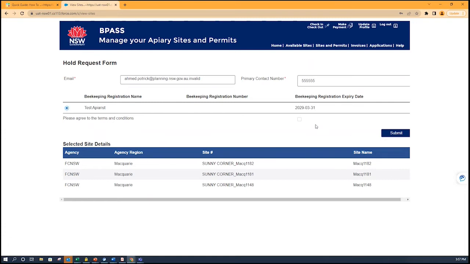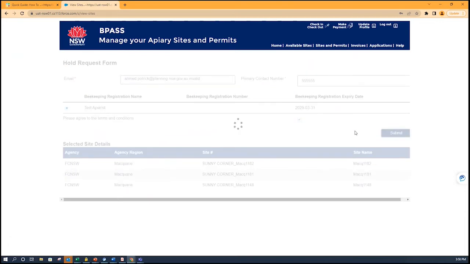You must agree to the terms and conditions, and you can see a list of the sites here. This information here will come through from your BPASS account, so there's no need to update that if it's already there. You can then hit submit.